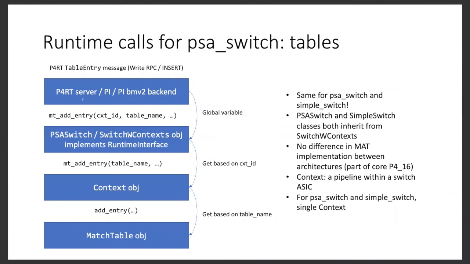And here I give information about what happens specifically for PSA Switch when a table entry message is received by the P4 Runtime server. I don't think I need to get into details here because it's all handled by the BMV2 core library. So the implementation is exactly the same as for simple switch, and actually that functionality is already there in PSA Switch today. So there is no further work required to make this work. Actually, the demo I just did, I should have been able to do the same demo with PSA Switch because the same functionality should be there. Well, it's still missing the P4 Runtime server, but apart from that, everything is identical.